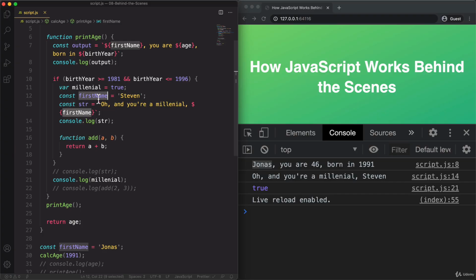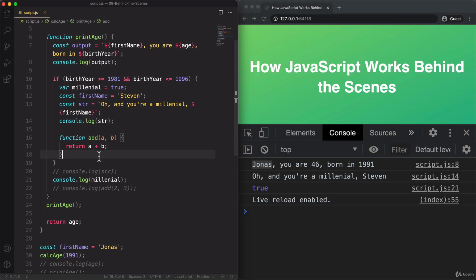That's absolutely no problem. And that's also the reason why you can have different functions with the same parameter names. Because again, each parameter is only defined in that scope of that function. And therefore, it's not a problem at all to have many functions with the exact same parameter names, in the same way that it's not a problem to have functions with the same variable names inside of them. But now watch what happens when we redefine a variable from a parent scope inside of an inner scope. So not creating a new variable, but simply reassigning the value of a variable.